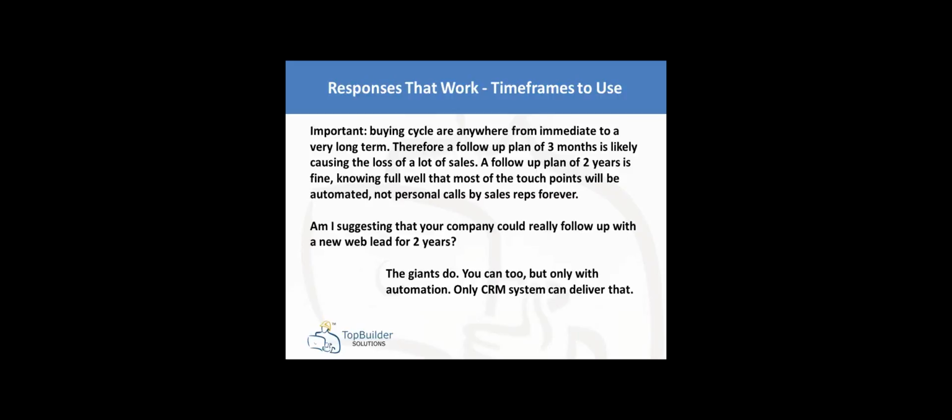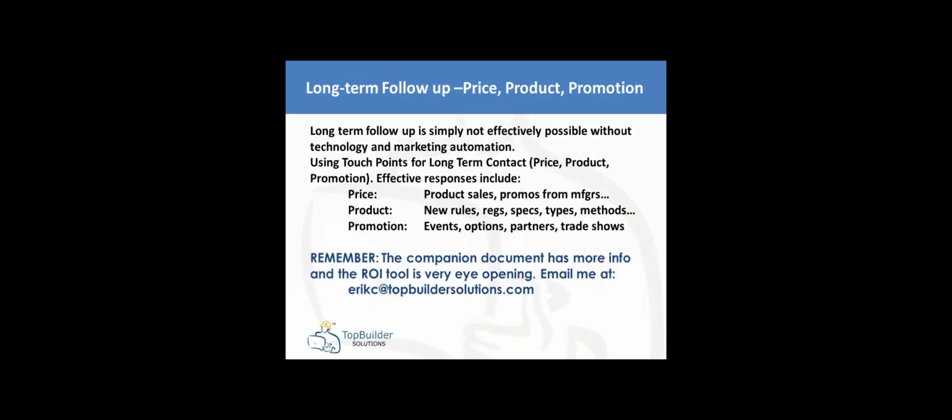So what if your sales cycle was 2 years? Am I really suggesting that you could follow up with them for 2 years? Absolutely. The giants do. You can too. And I'm going to show you a couple of quick examples of follow-up plans on this slide set. But almost all of those plans involve price, product, or promotion because you're trying to engage with them. But it doesn't always have to be about buy now, buy now, buy now.